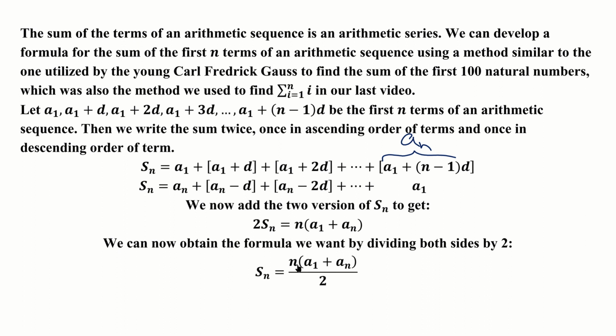And of course, it's very simple. It's n, which is the number up to which we want to add the terms of the sequence, times the first term plus the last term, and then divided by 2. And of course, not the last term of the sequence, but the last term up to which we want to add the terms. If it happens to be a finite sequence of only n terms, then yes, it'll be the last term. But if it's infinite and we only are considering the first n terms, then it's not the last term, but just the nth term.